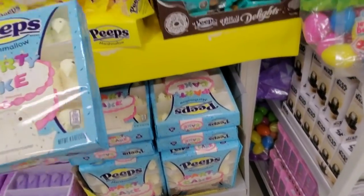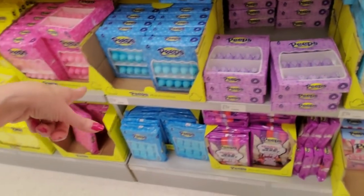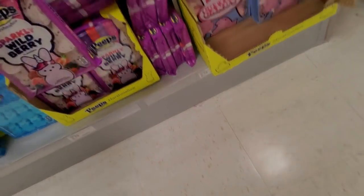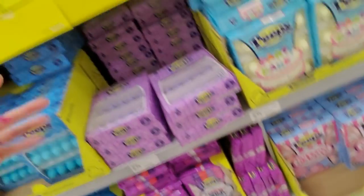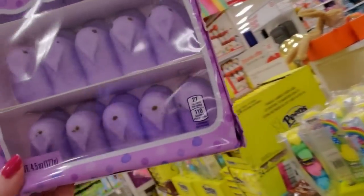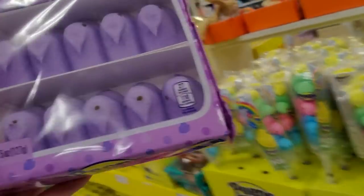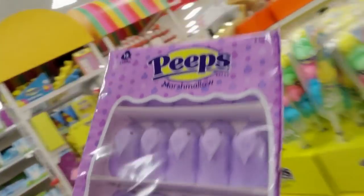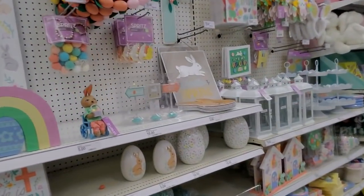I have some more little marshmallow Peeps over here. These are birthday - party cake flavor. These are purple flavor - I don't like the purple ones or the blue ones. I tried these right here - the sparkly wild berry. They're actually not bad, they have a fun kind of fruit loop flavor. They have eyes on top of their heads - it's a cyclops. Their eyes are messed up. Well, if a meteor ever comes, they're going to see it before it hits them.